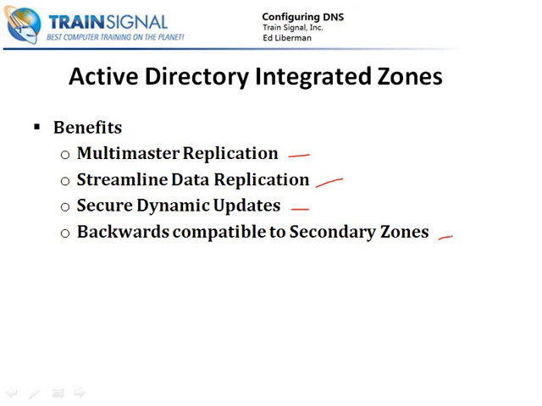And finally, our Active Directory integrated zones are backward compatible to the old secondary zones. What that means is an Active Directory integrated zone will act as though it is a primary zone if you have any, let's say, older DNS servers out there, or maybe a Unix BIND DNS server, which you want to keep functioning, it does a good job for you, but it doesn't have the mechanism to support Active Directory integration. Simply make that other old DNS server into a secondary zone DNS server, pointing to one of the Active Directory integrated DNS servers as its primary, and everything will work just fine.